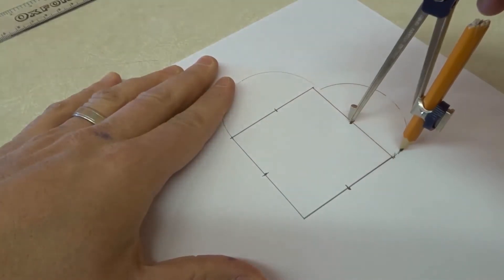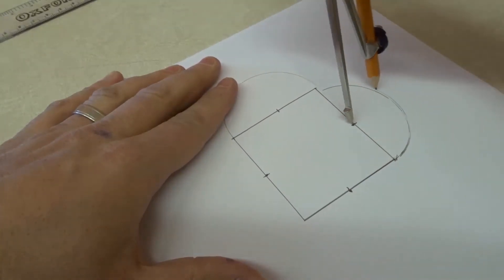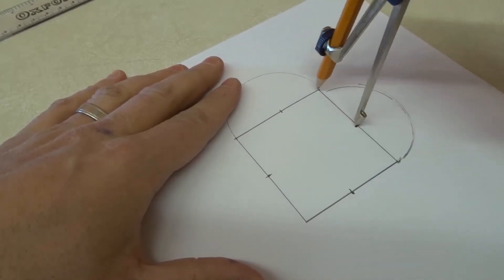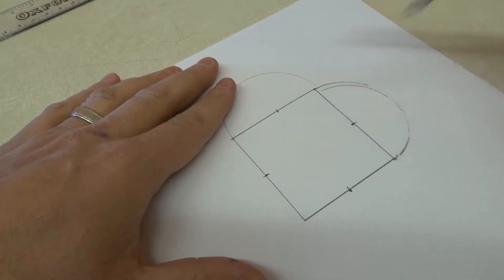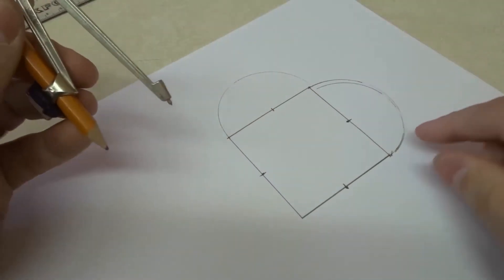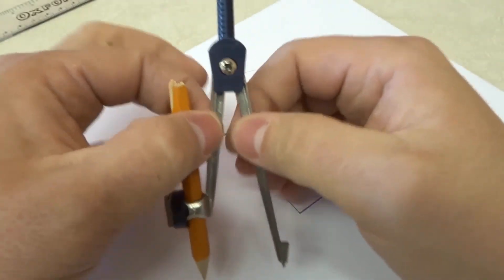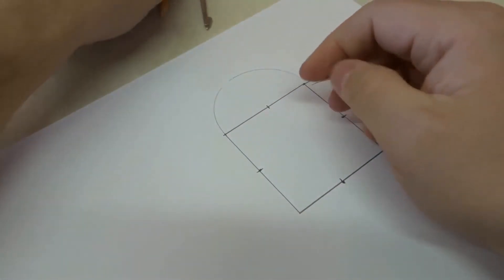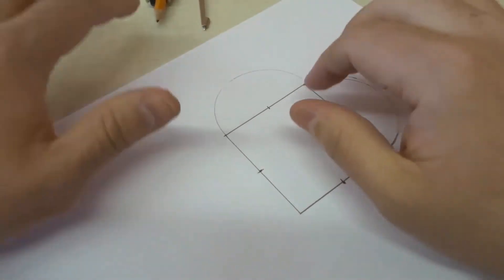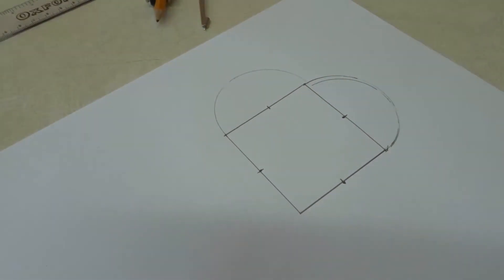We're going to go and make one more little curvature right here. Let's just get it like that. There we go. Perfect. So right now we have our two curves and that's why you do it in pencil because I mean if I had the right tools with a lockable angle it would be a little bit easier, and if I measured everything absolutely perfectly it would be easier. But I'm trying to keep this video relatively fast.